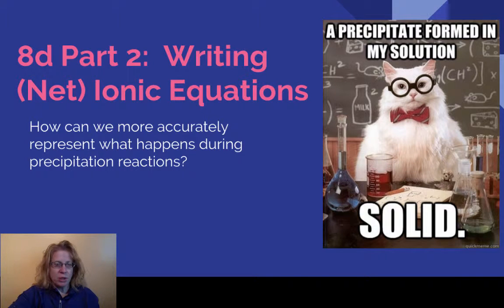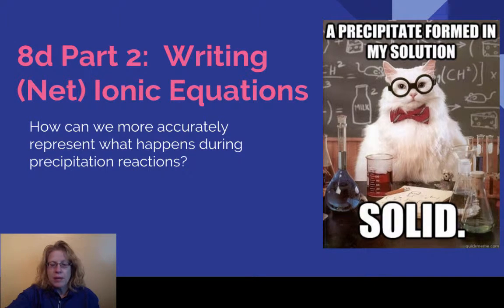This is our part 2 of our little series about precipitation reactions. In the first part of these two, we looked at just being able to figure out what happened if we combine two aqueous solutions together. We looked at solubility rules, tried to figure out if we could predict what the product would be, and potentially what kinds of ions might be left over in solution.